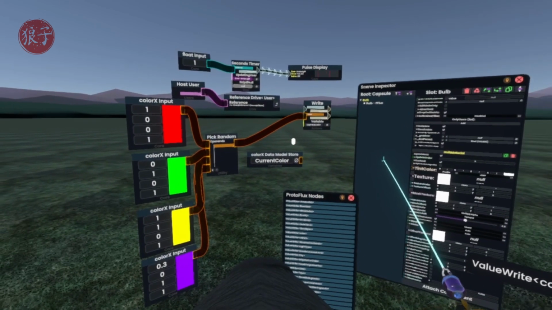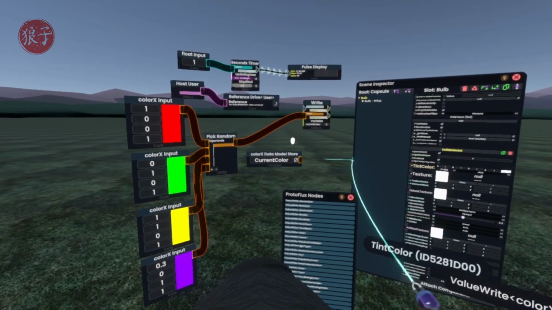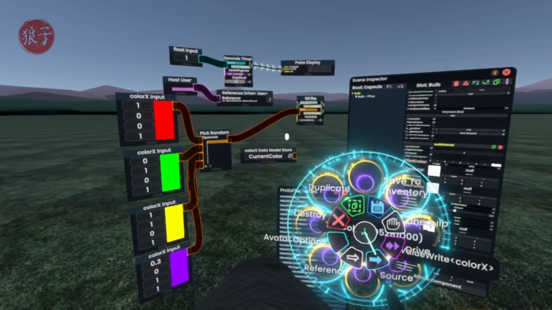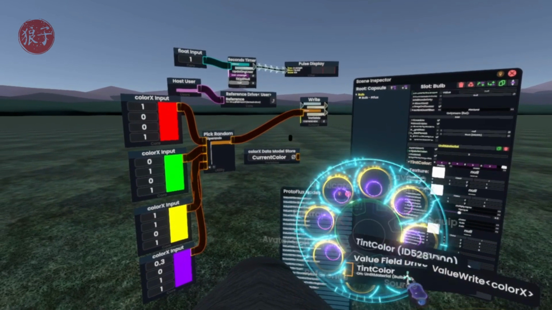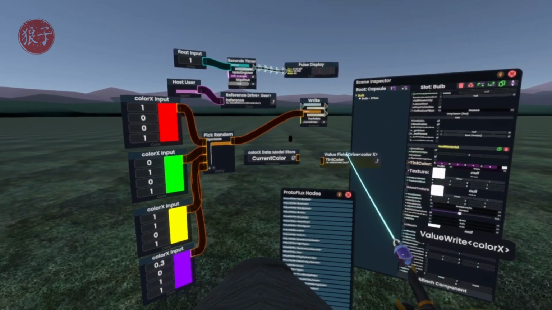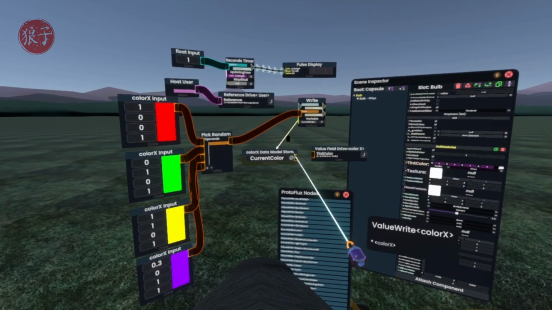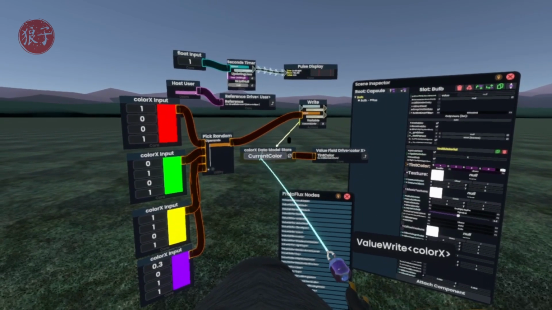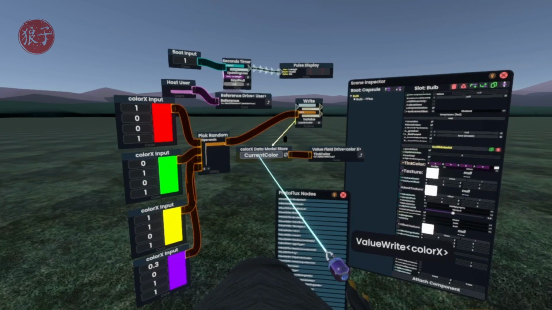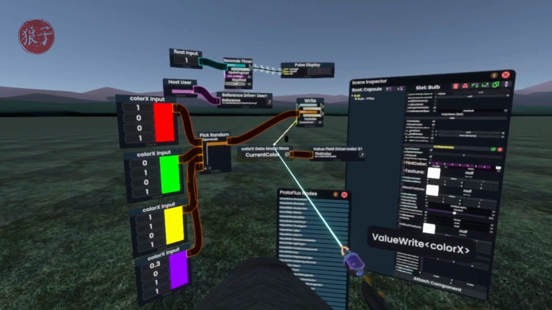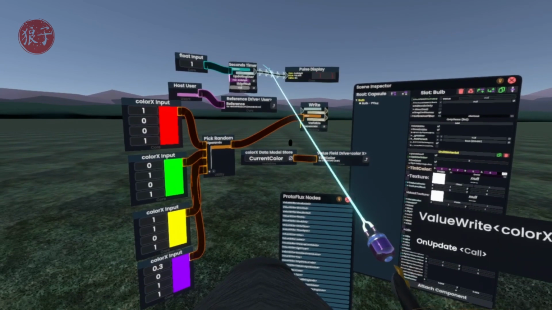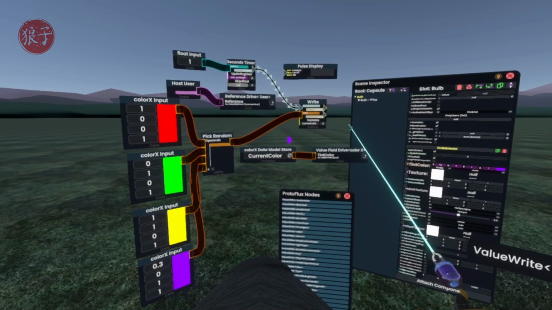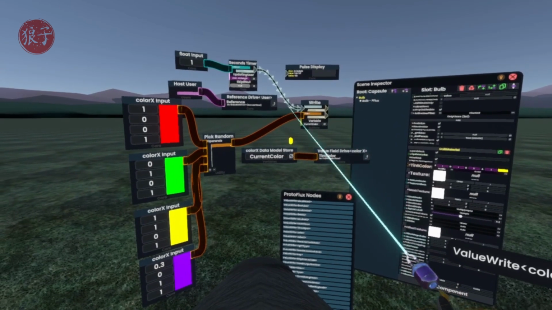Okay, now watch the bulb very carefully. Now I'm going to pull out the tint color by grabbing it and then, let go, using my context menu. This is going to be a driven thing. I didn't really even need to do that. Notice how this is set to default, which is zeros for everything. So now my capsule has gone black. All right, now we just need to drive it. And behold, every second, the light is changing.